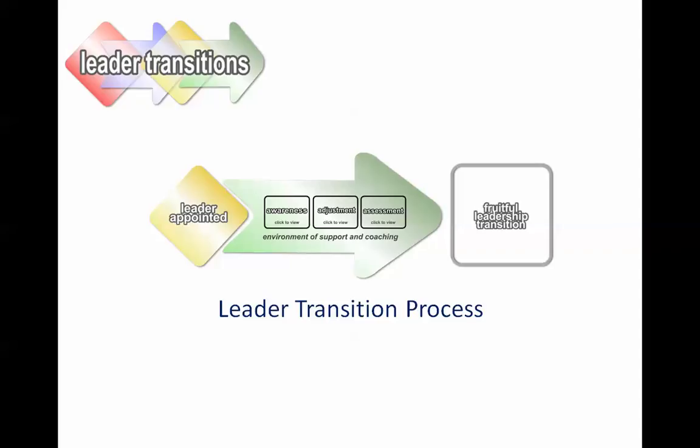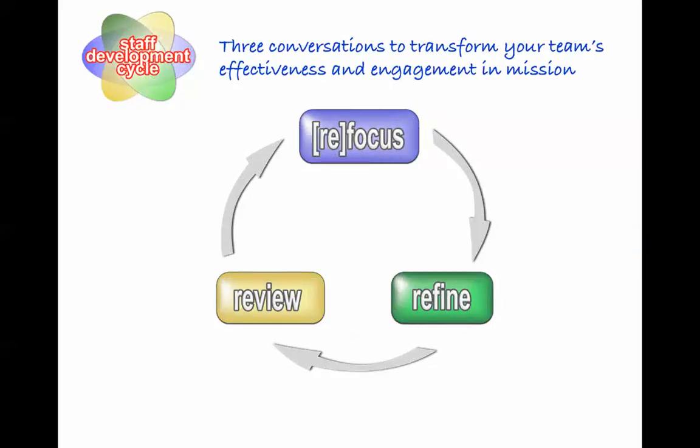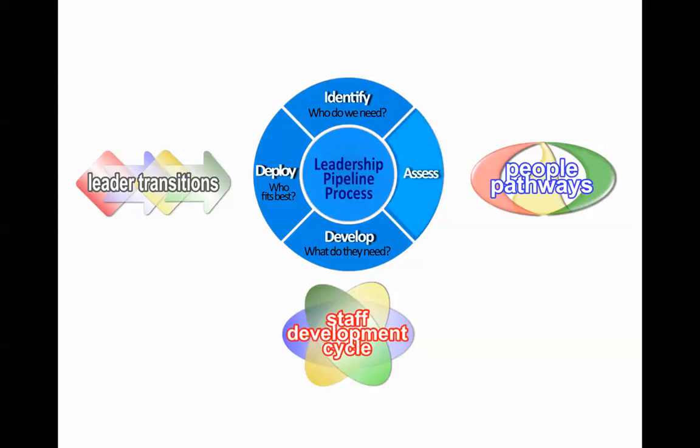This entire process is supported and accelerated by the Staff Development Cycle Toolkit, which provides at least 3 focused conversations between the team leader and their team members that can provide the valuable information for the assess step, as well as the developmental and transition plans for the develop and deploy steps.